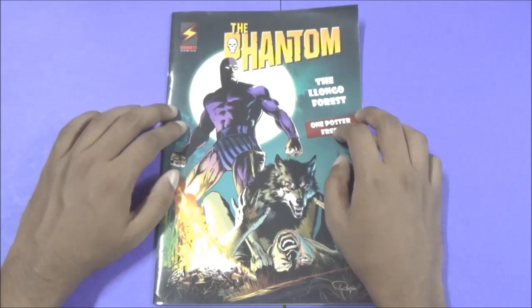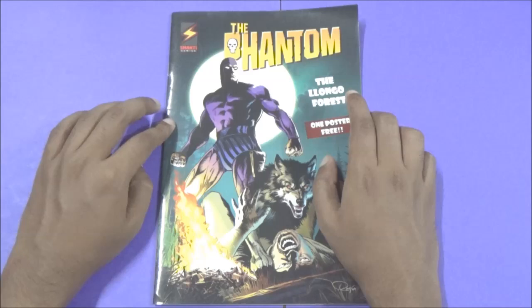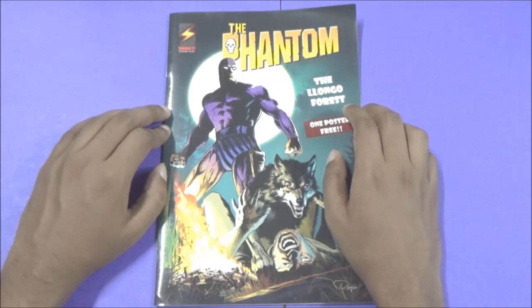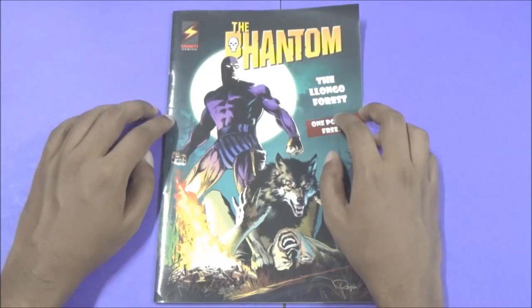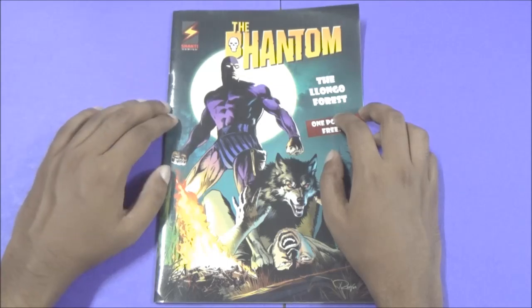So what had happened, I think, is they announced that from this issue onwards they wouldn't pre-order the Bengali and Hindi versions. So there are no more regional language publications of these issues. There will not be regional publications of these issues anymore. So only Shakti will focus on English of the Phantom, and of course the other licensed characters like Mandrake the Magician and Flash Gordon, and they have recently added Rip Kirby as well, which they did a first issue of in Bengali and Hindi, but they won't be doing it anymore.